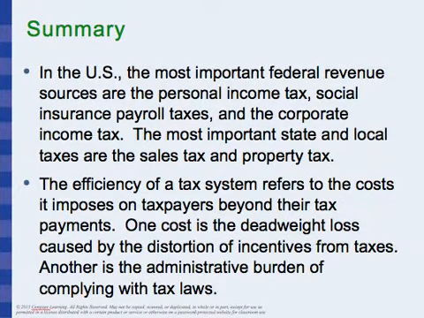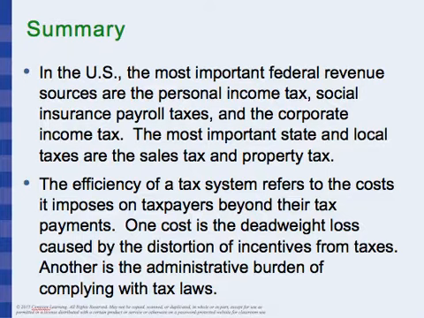So in summary, in the U.S., the most important federal revenue sources, again, federal revenue sources, are personal income tax, social insurance payroll taxes like the Social Security deductions you see in your paychecks, and corporate income taxes. The most important state and local taxes are sales taxes and property taxes.